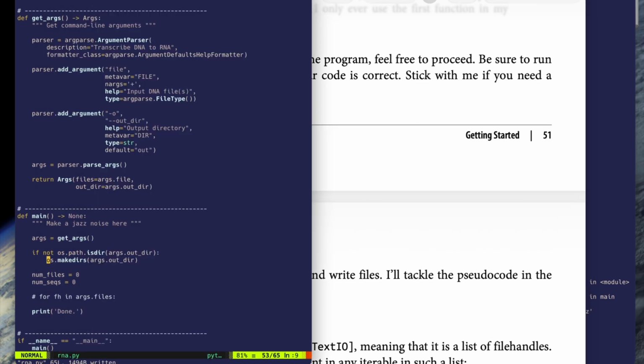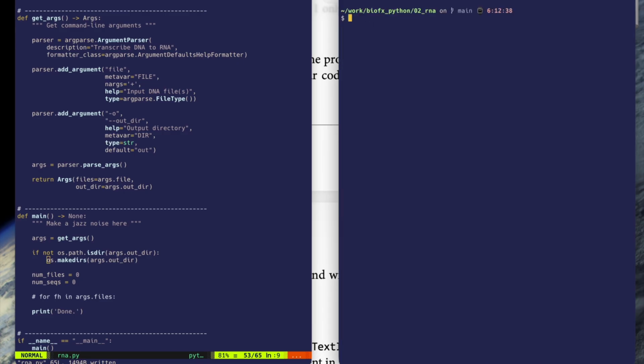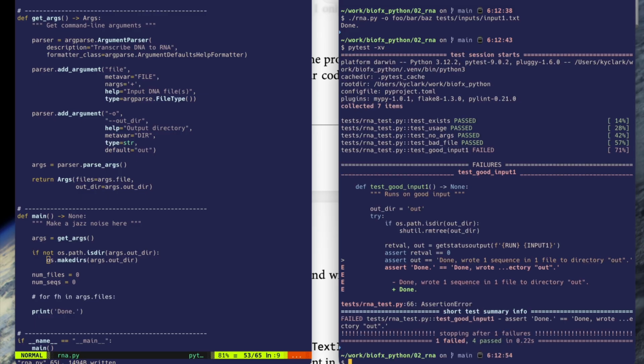Let us stop for a minute, and before we go over the iteration, let's just see how we're doing on pytest. So let me just go back and make sure that this is working. Yes, if I run pytest -xv, the x is to tell it to stop on the first failing test, and v is verbose. And I see I'm already passing a lot of tests. I'm passing the fact that I created the program called rna.py. It prints a usage. It dies when I give it no arguments.